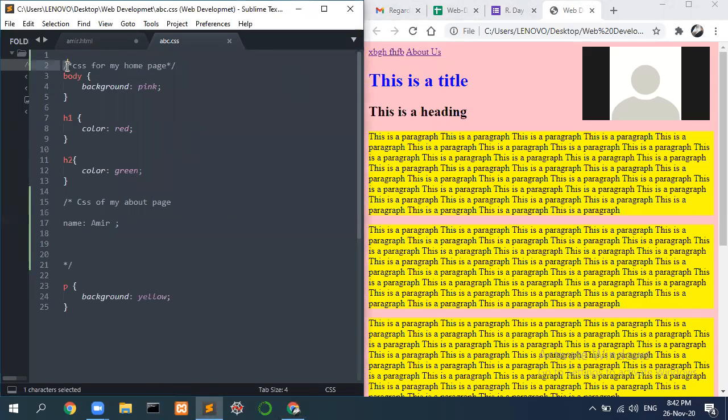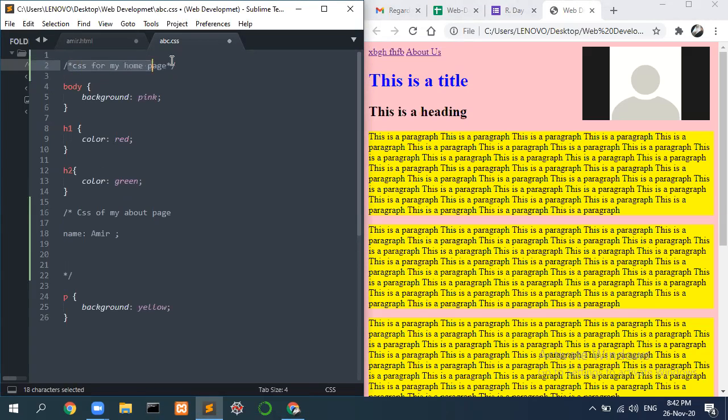Yeah, the effect is not done because I've just shown you how to use comments in CSS. So what does a comment do? They don't perform any function in your code. If you are a new programmer, or suppose after 8 months you're seeing your code and you are lost, these comments help you a lot in your coding. Right now you're just coding like 26 lines, so it doesn't matter so much. But when you will be coding a lot of lines, like 500, 7,000, when the numbers go high, we have to use these comments. Otherwise you might end up forgetting what you have coded, then you have to start all over again. So commenting is very important.